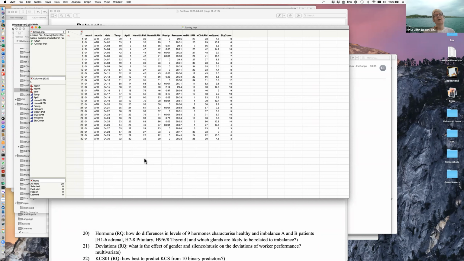So this is a rather small meteorological data set. In fact, it's not a very sensible data set because it's got lots of redundant information in here. We've got the month in here in three different ways: as a number, as text, and as part of the date. And then we've got the day of the month twice, once as part of the date and once separately, none of which we're going to use. So what we're interested in primarily is we've got the temperature, we've got the air pressure, we've got the humidity at 2 times of day, we've got precipitation.